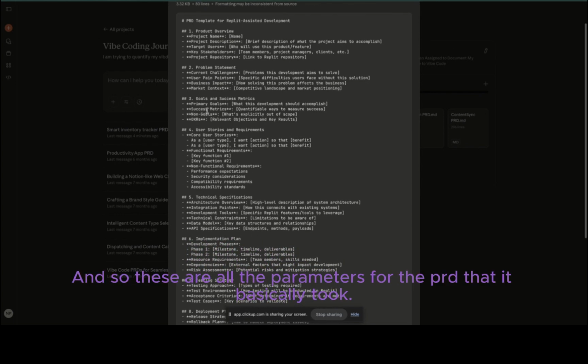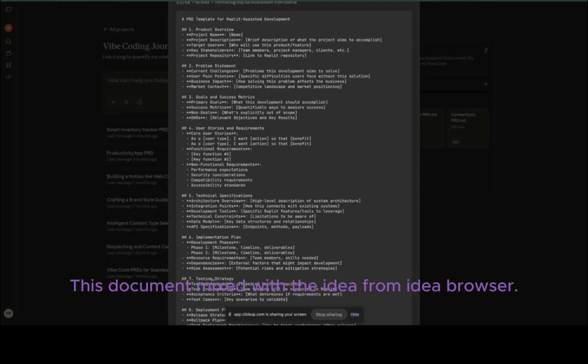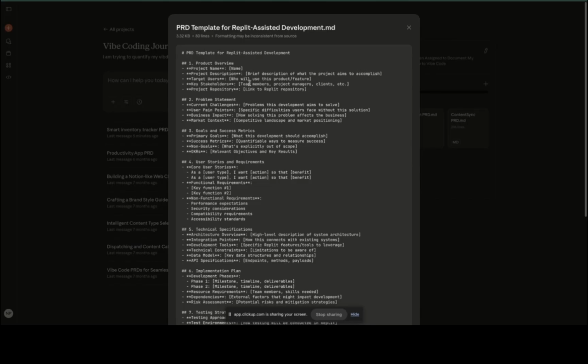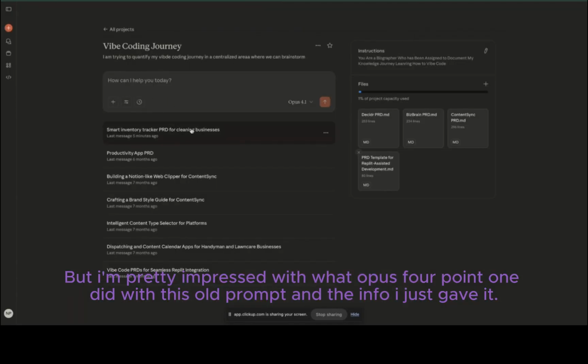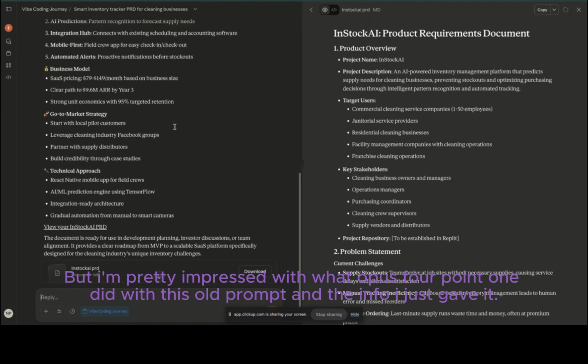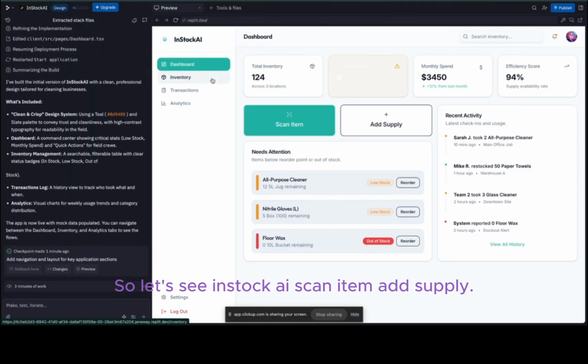And so these are all the parameters for the PRD that it basically took this document, mixed with the idea from IdeaBrowser. But I'm pretty impressed with what Opus 4.1 did with this old prompt and the info I just gave it. Okay, so let's see.